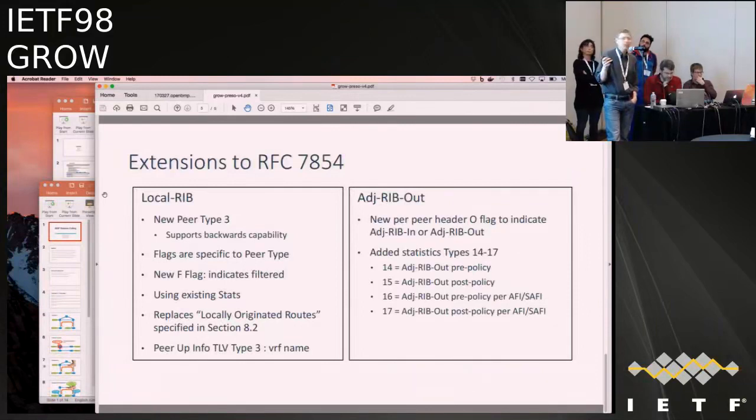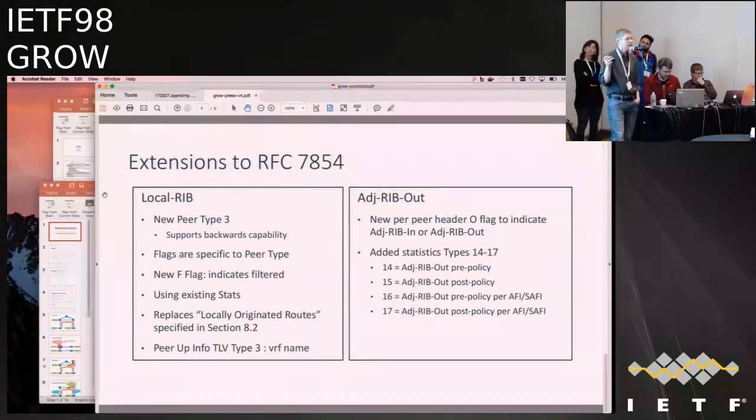The second draft changes is the RIB adjacency out. This doesn't really change much except for adding a new flag, which indicates adjacency RIB in versus out. For backwards compatibility, we're just using a new bit, and one of the bits is going to be positive for adjacency RIB out. We believe, since Paolo, myself, and we pretty much know everybody who's been implementing BMP, that they shouldn't have a problem with that new flag. So I think that's probably fine.